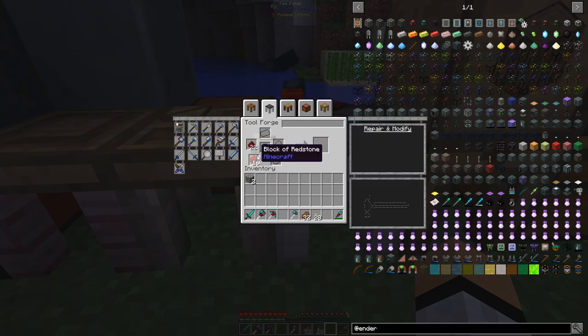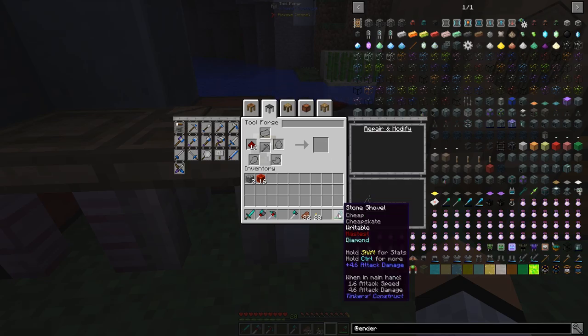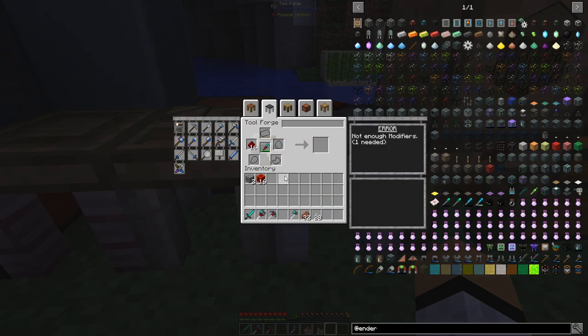And then I got a generator. Right now it's currently not running because I have no juice to put in it. So I need to get some lava. I've been working on that after I did some other stuff.